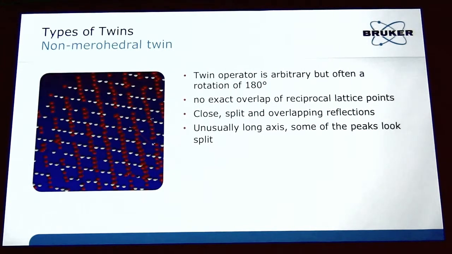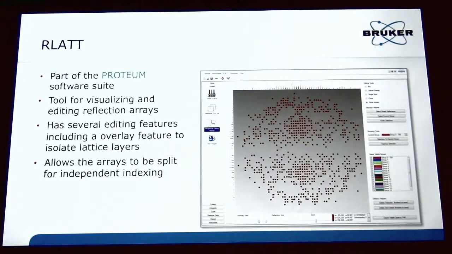So in the non-merohedral, you can really pick up in the patterns that something strange is going on. And you can see typically you have them usually along cell axes, or a lot of the peaks will be split, where other peaks will show nice profiles. So it really does pop out in the diffraction pattern. So the program I was talking about, RLATT, is just a reciprocal lattice viewer, and it's a simple program, but it actually is very good at helping figure out what's going on.